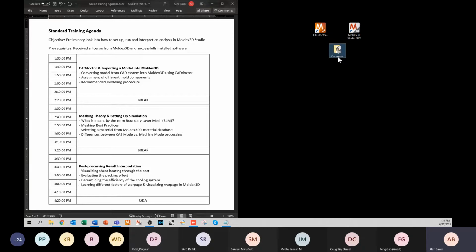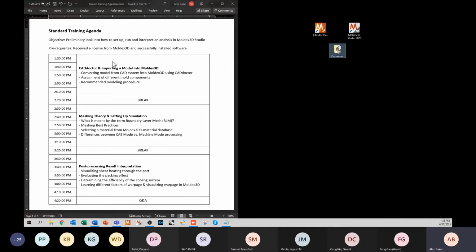And then a third thing that you will need to follow along interactively is the consumer folder. There is a link for the consumer folder in the meeting invite for this session, and you can go ahead and download that consumer folder right now and make sure that it's extracted. It contains the pre-run simulation as well as the CAD model that we're going to be using for this session. If you have not installed Moldex3D, then feel free to follow along visually, and you can review the recording once Moldex3D has been installed at a later time.